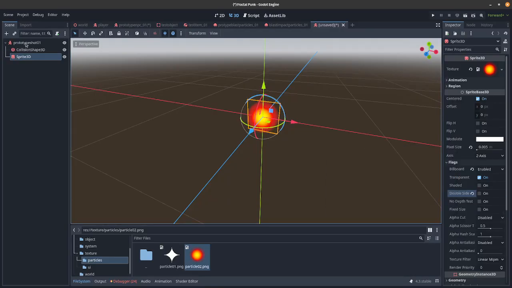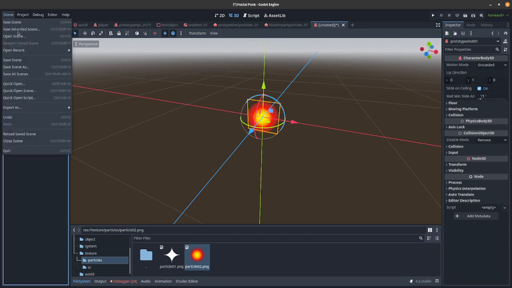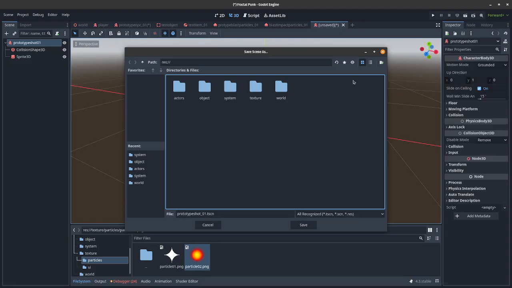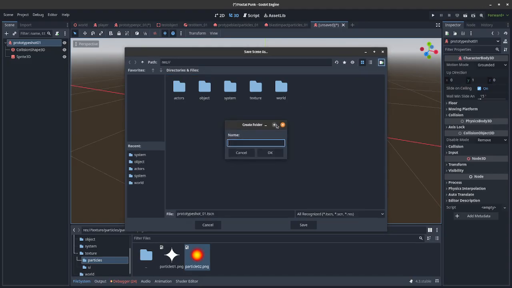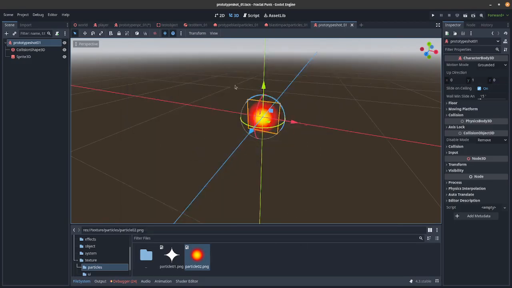Not much else needs to be done there. So we'll save this in, let's see. I don't know where I'm going to put this. Non-objects, actors. For now, we're going to make an effects folder. Then we'll save it in there.